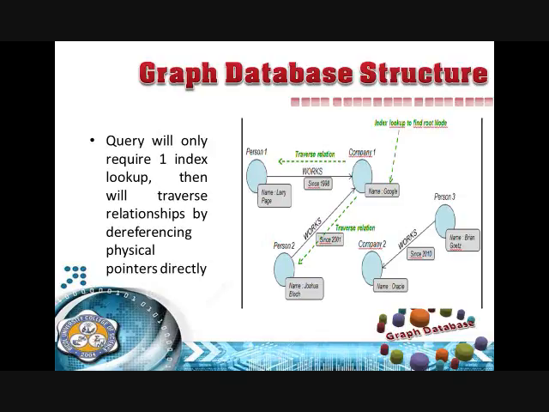So if you're deciding what you're going to use in your project, in RDBMS, the structure of the data must be identified ahead of time, and this causes complexity or difficulty when you have to change the structure or add something in the structure of your database. But in the graph database, the design can be more optimized.